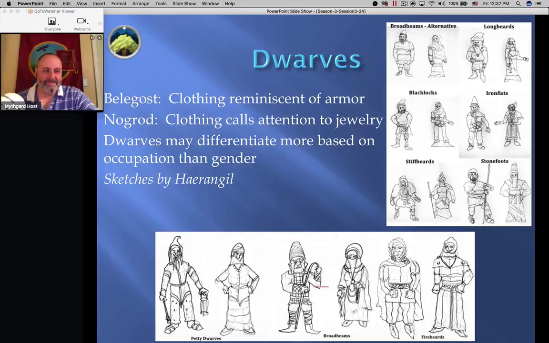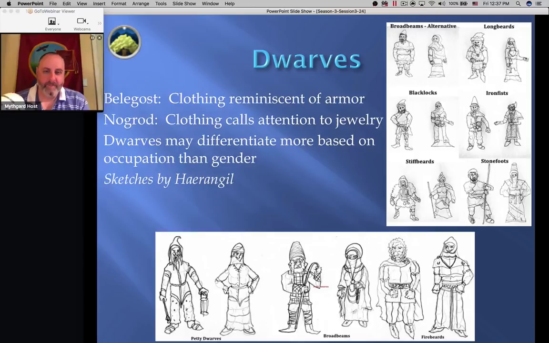So then the dwarves of Belagost, because they're good at making armor, their clothing would be reminiscent of armor. And the dwarves of Nograd, because they're good at making jewelry, their clothing would be reminiscent of jewelry or feature jewelry more. Nograd is in a cave, if I remember. I get the details mixed up because I mixed my notes up when I was working on dwarves the past six months. But I think Nograd is in a cave. I was thinking of how crystals naturally form in a cave, so you get more jewel stuff just from their environment, versus Belagost being more on a mountain, coming up at the peaks and being more stone anyway.